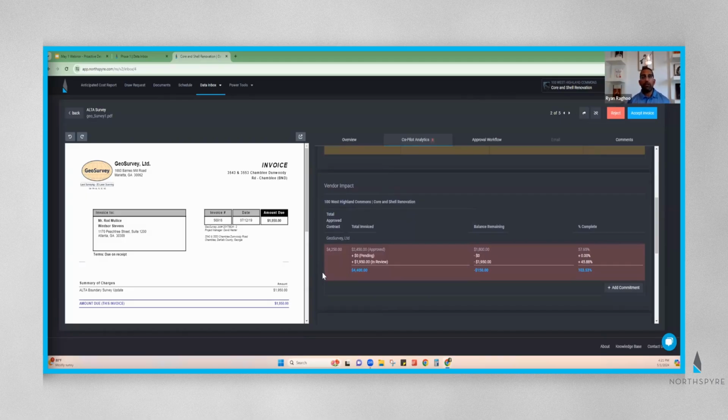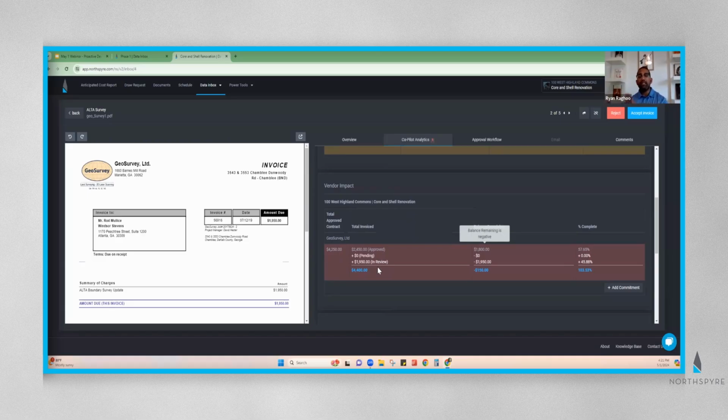you can see that I have about 4250 in approved contracts with this particular vendor. Now, this invoice is only $19.50, and so if I had sort of a limited view, maybe in the back of my mind, I know what my contract is, I'm looking at my invoice and I'm thinking I'm okay, but I've already approved some invoices for this vendor. And so because of that, when this comes in, it's going to push me over budget.